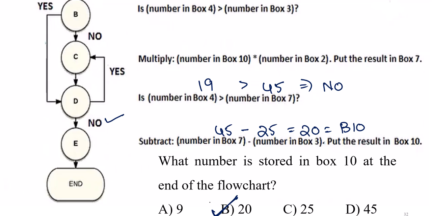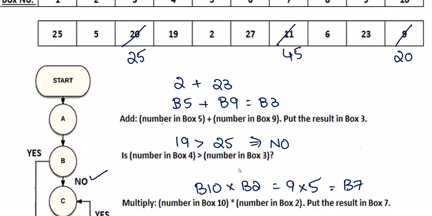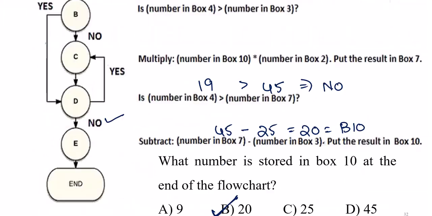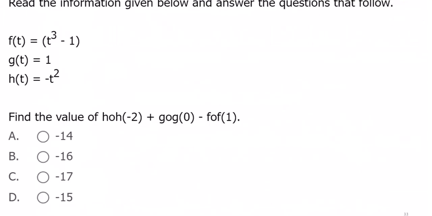Right, so they can ask you which box has the highest value at the end of the flowchart, which box has the lowest value at the end of the flowchart, how many box numbers are even, how many box numbers are odd. See, they can ask plenty of other questions designing for this stuff. Okay, these are the steps they gave. They'll give some decision loops. We need to carefully observe. Yes, no, yes, no. Then once done, we have to answer those questions.